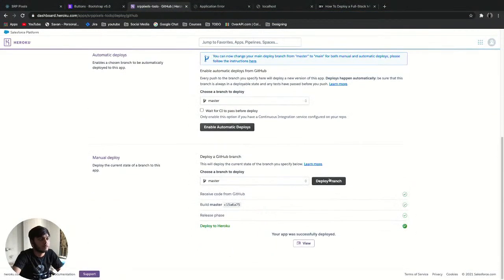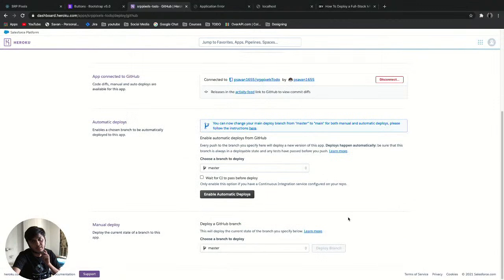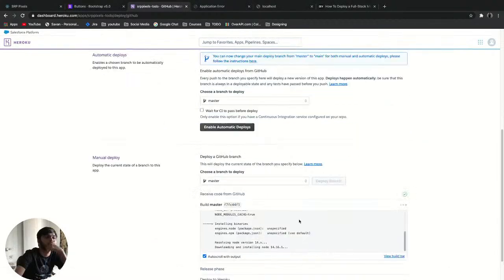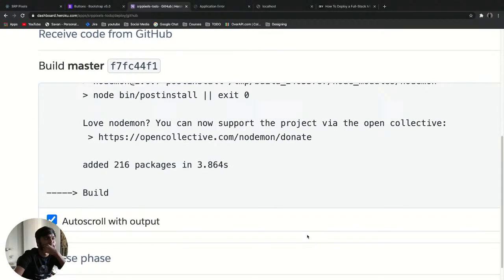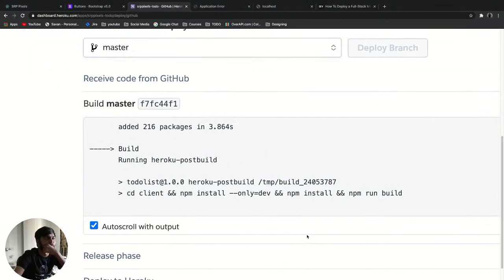Never mind, we have done that, and let's do it again. You can see it running the Heroku post build, changing the directory to client and all of that.